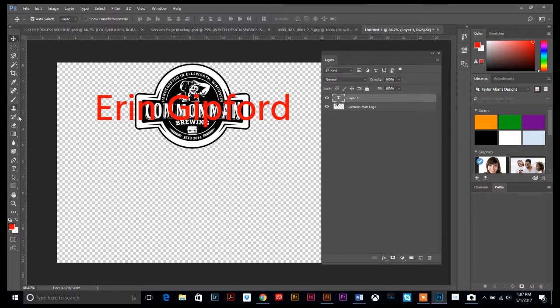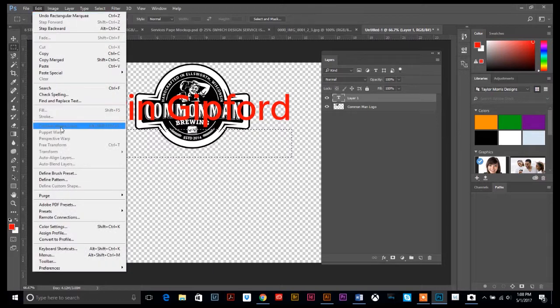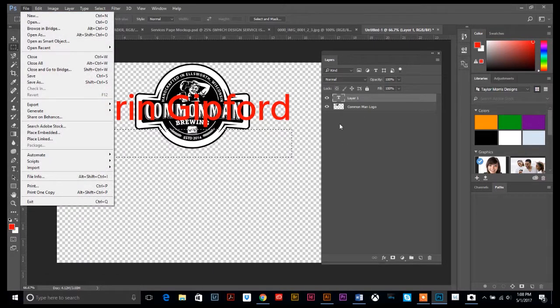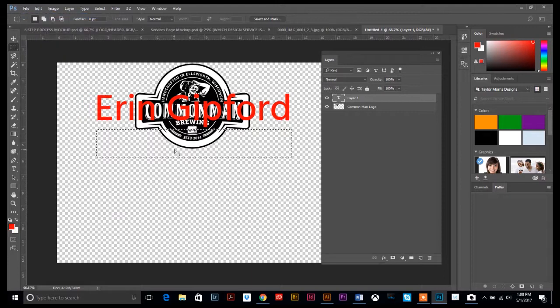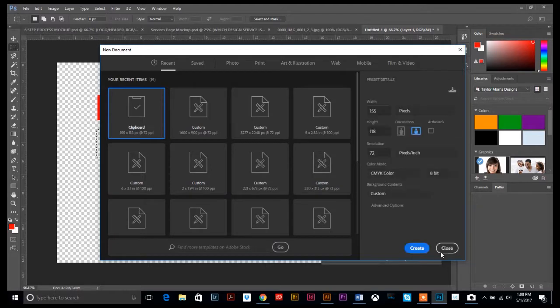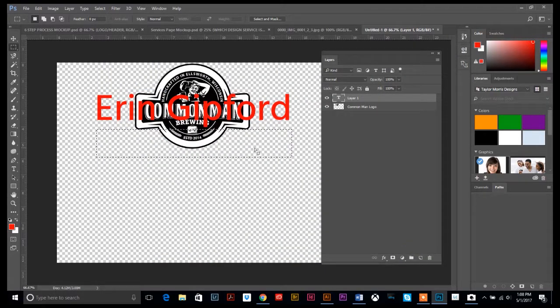Now let's add another element. And okay, so I was just going to make a rectangle. If I use my rectangle tool and I draw a rectangle, I'm on my text layer. Oh, see, it won't let me do an object on my text layer. It won't let me because it's a text layer. You can't have pixels and text on the same layer.